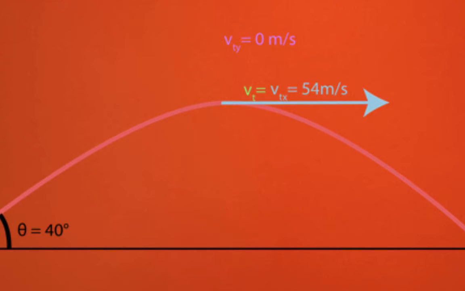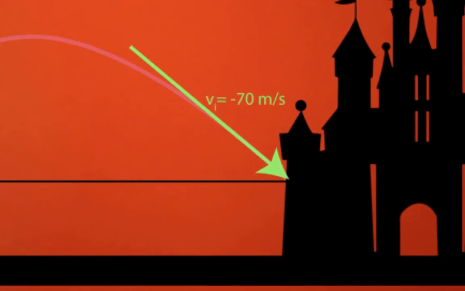Now as the cannonball continues to the right, it will now gain velocity downward at the rate of negative 9.8 meters per second squared. And by the time the cannonball arrives at the target, which happens to be at the same height as its launch height, it has the same speed as the initial speed. The vertical component of the final velocity will be the same as the vertical component of the initial velocity, simply in the opposite direction, as they travel the same distance up as down and gravity is a constant.